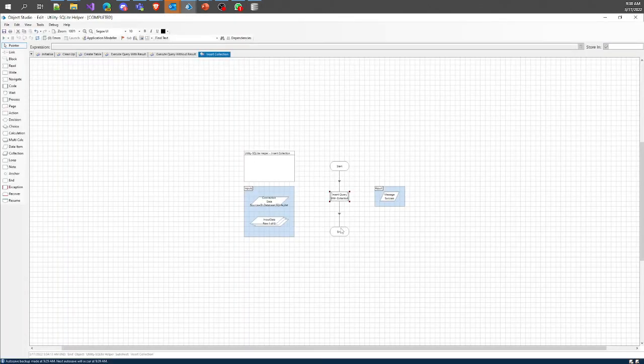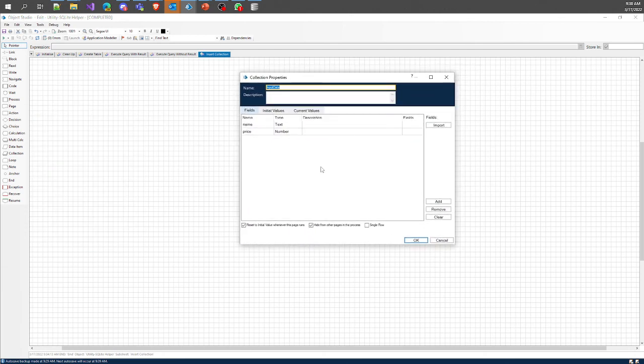Should work as expected. Let's jump back to the, yeah, I am going to update this with age, and I will add one more column, location of type text. Oops.